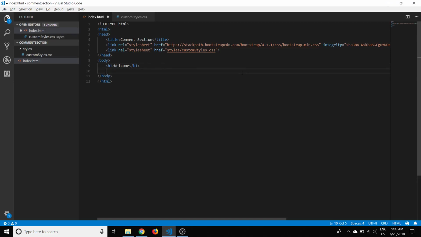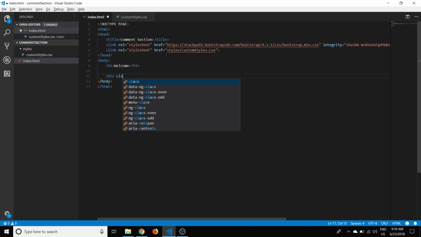So that's going to be underneath the welcome page. Remember, we already gave it margin bottom, and that's going to push the content down. So we're going to give this div tag a class equal to card. And in Bootstrap, we can actually add margin directly without having to put it in the custom styles here.